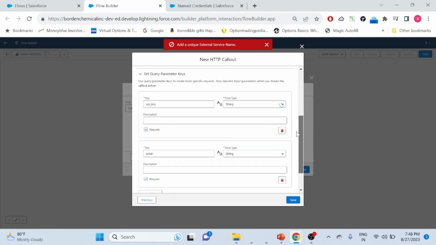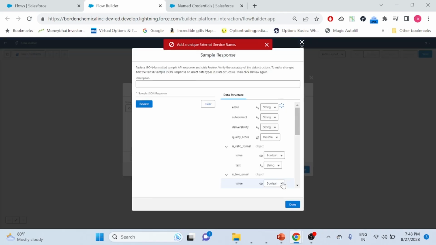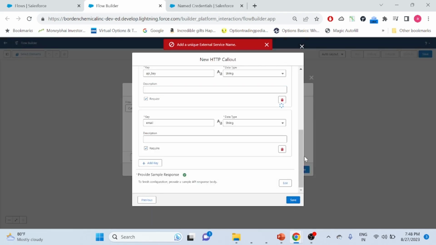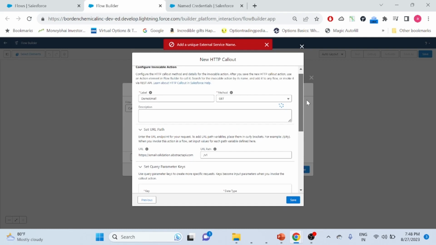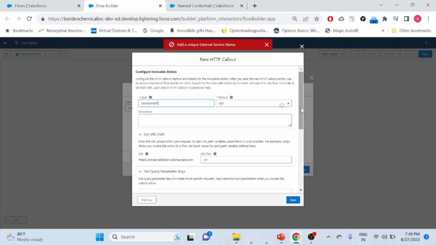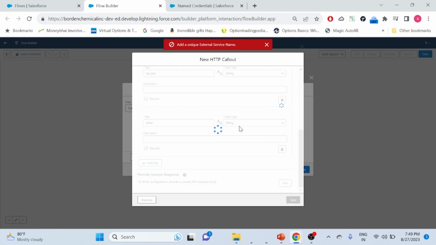Okay, it is asking for a unique one. I need to provide something else as the external service name. So email validation one, I'll keep. Rest here, everything will remain the same, and I'll just click on save.